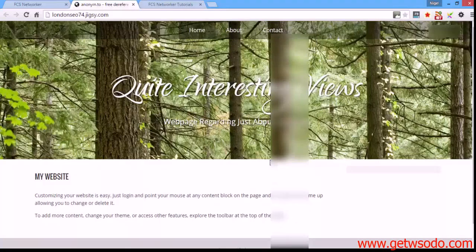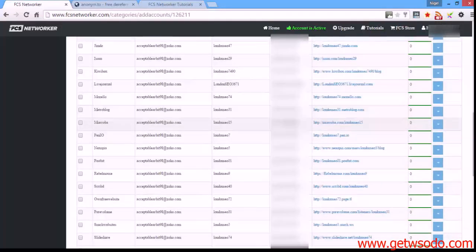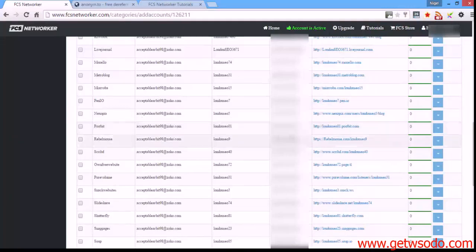Obviously this is just a blank account, but as you can see, the URL is londonseo74.jigsy.com. So technically you've got one of your keywords in the actual URL, which I think is pretty useful to say the least.